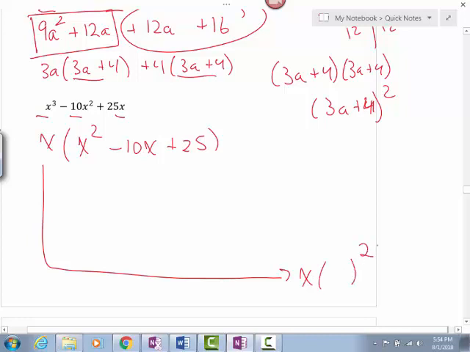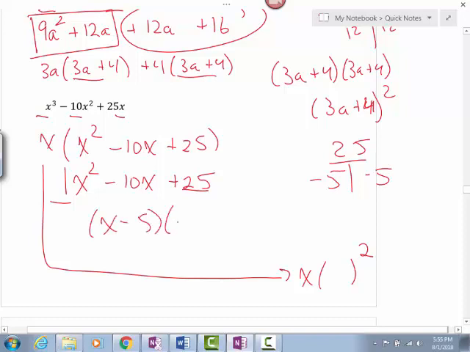And I know there's going to be a square because I'm doing perfect square trinomials, right? So now if I'm factoring x squared minus 10x plus 25, I can go ahead and use my shortcut, right? 1 times 25 is 25. What two numbers multiply to 25 and add up to a negative 10? Negative 5 and negative 5, right? So that's going to be x minus 5 and x minus 5. And I'm going to put my x minus 5 squared right there.